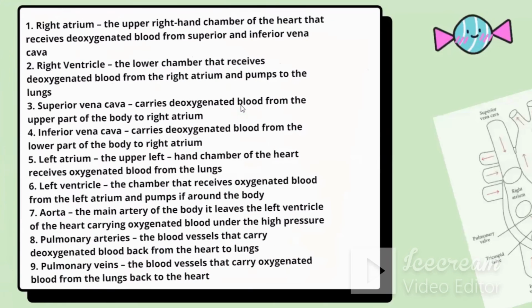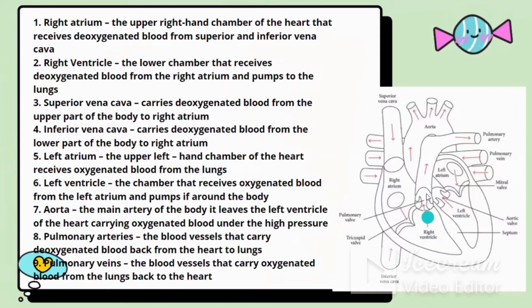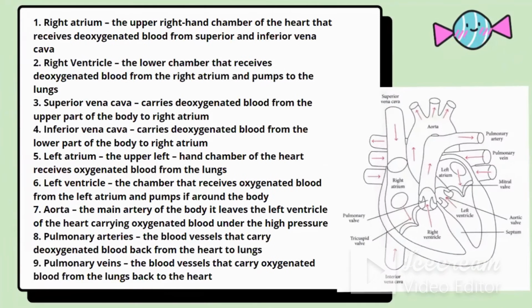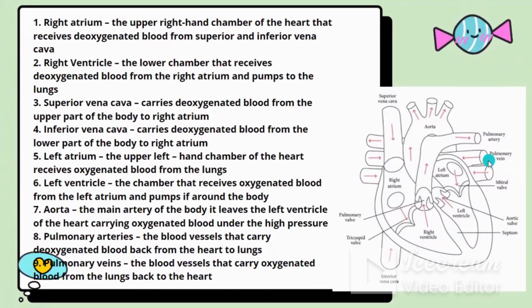Then the pulmonary artery leads into the lungs, and from the lungs to the left atrium we have pulmonary veins. Pulmonary veins carry oxygenated blood into the left atrium, the upper chamber on the left side. Then the left atrium transports blood into the left ventricle, where the wall thickness and pressure are very high because the left ventricle pumps blood into the aorta, the largest blood vessel in animals. At the starting point of the aorta, we have a semilunar valve to stop backflow. So these are the parts of the heart.